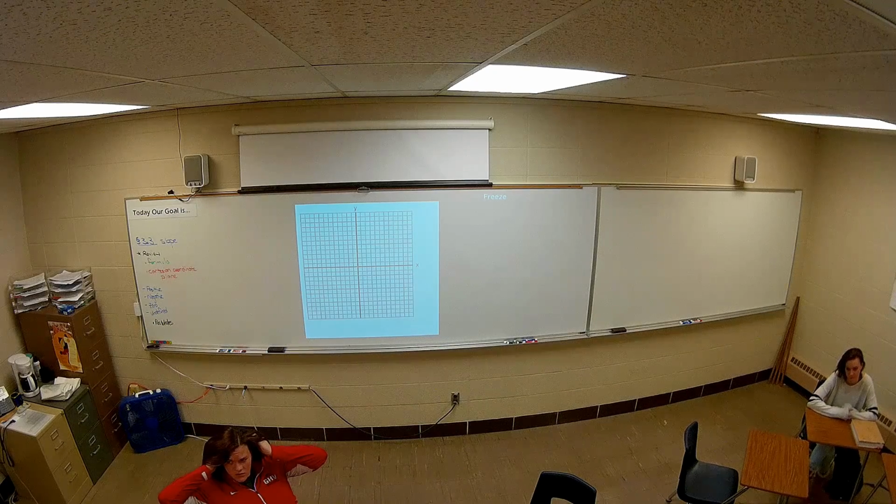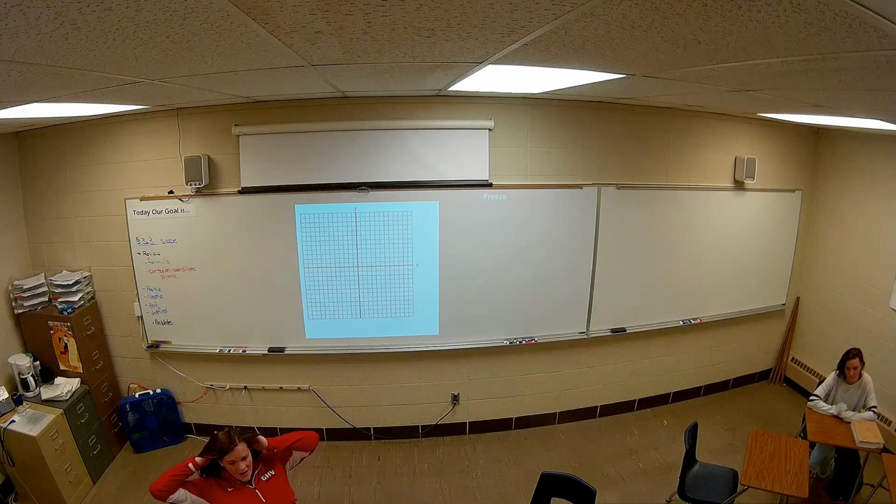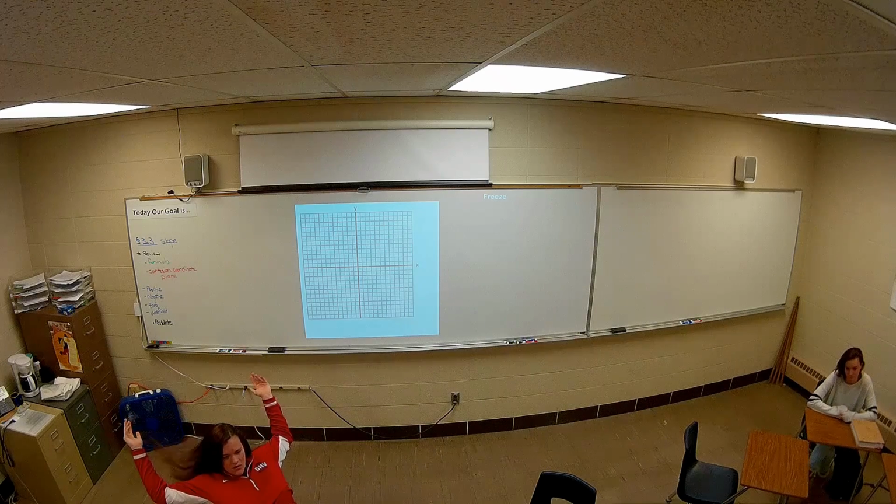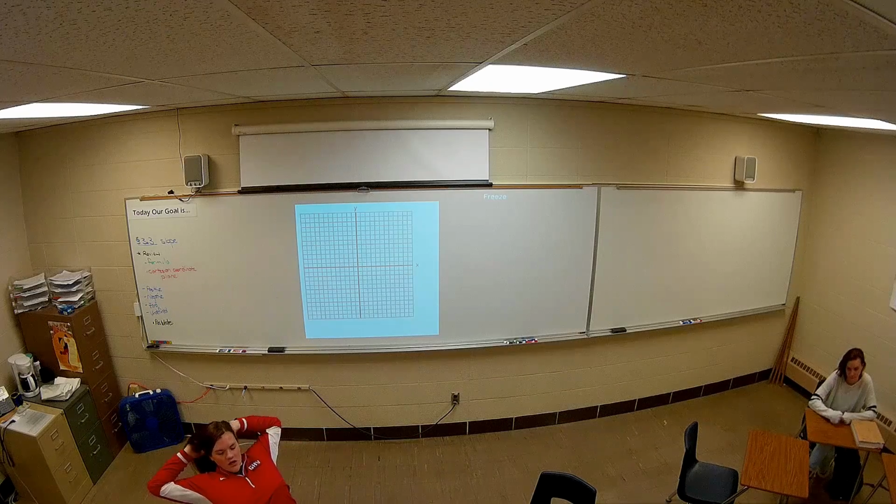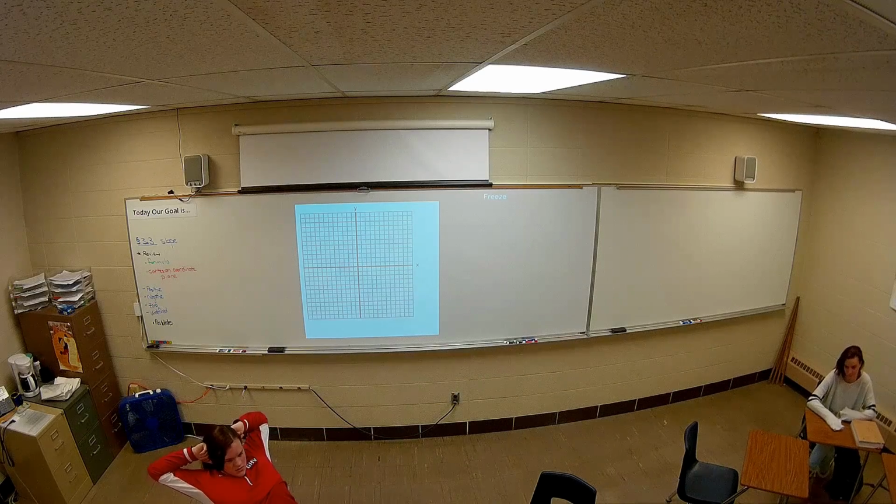Then you have to tell me what the property was. Some of the problems ask you what the property was. Oh, those were corresponding. Oh, it was vertical angles. Oh, it was supplementary, they added to be 180. That's how I knew it. That type of thing. It was just a quick property.